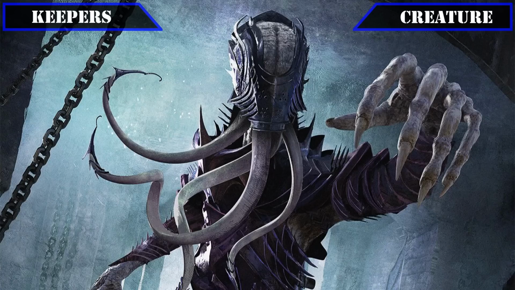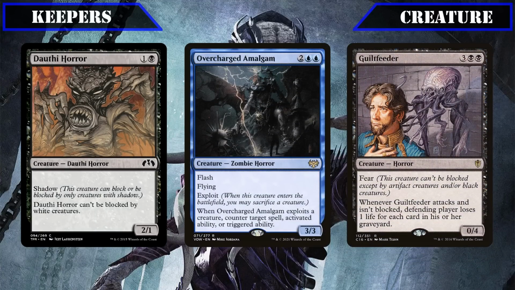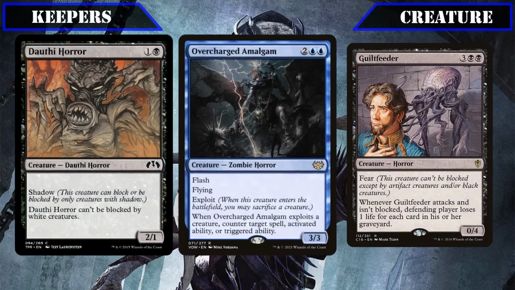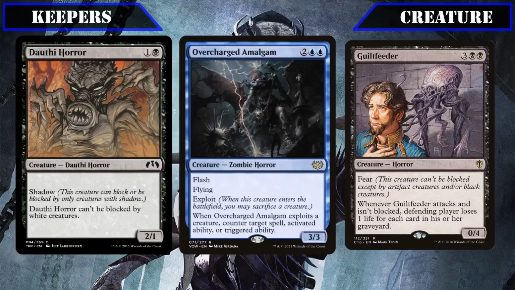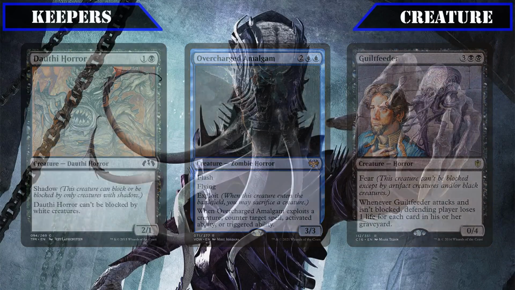Beginning with our evasive horrors, Dothy Horror, Overcharged Amalgam, and Guilt Feeder all make it in thanks to being able to easily crack in for damage, the first 2 being able to trigger our commander's mill, and the last being a powerful mill payoff that can easily one-shot our opponents once their graveyards get full.